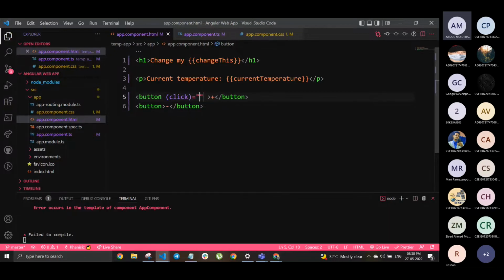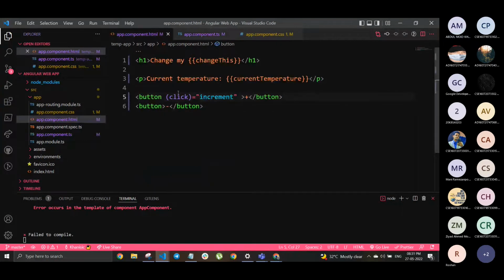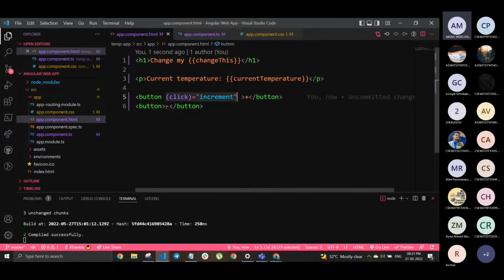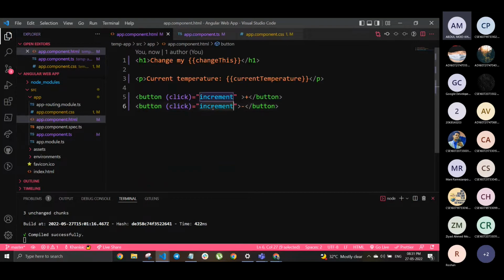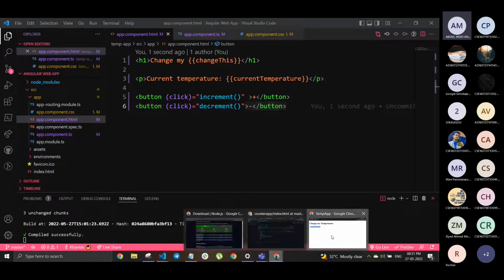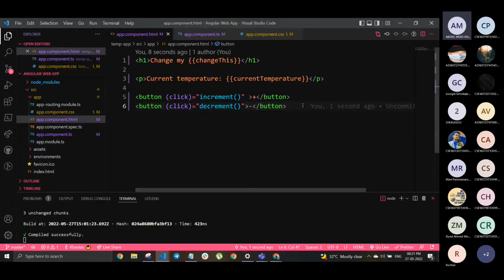Click equals to increase in int, brackets. Yeah, I guess that's it. Plus, yeah, works fine. And yes, so two buttons, increase, decrease, plus, minus.